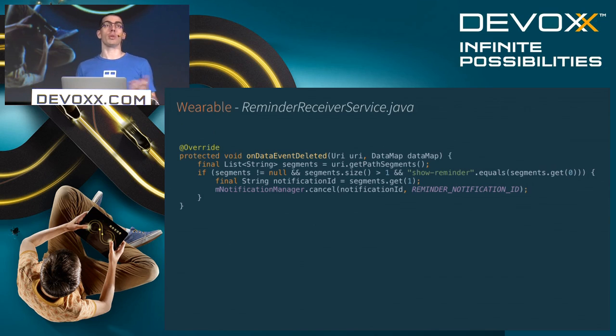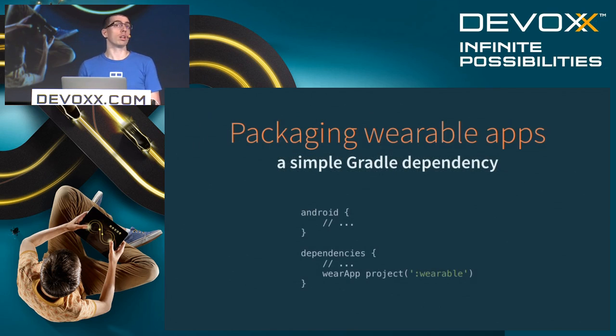So now that we have the application, we need to package it inside our application. And the good point is, if you are using Gradle, the Gradle plugin on Android, this is only one line of code. This line of code just adds a dependency to your Android application dependencies DSL. You just pass one line, which is wearApp. So basically, you say that a dependency of this application is a wear application, and then you pass the project. Here, the project is actually the directory wearable. This is where the code for the wearable APK is.